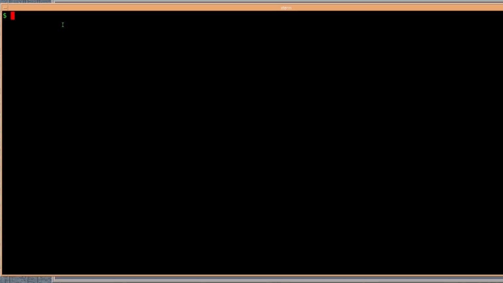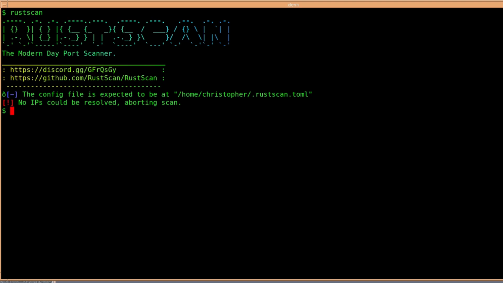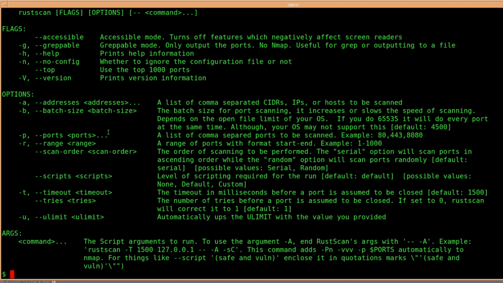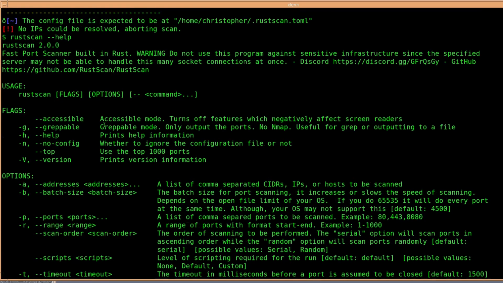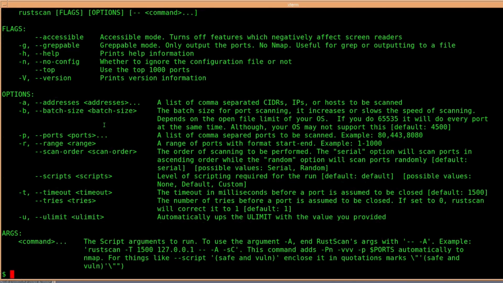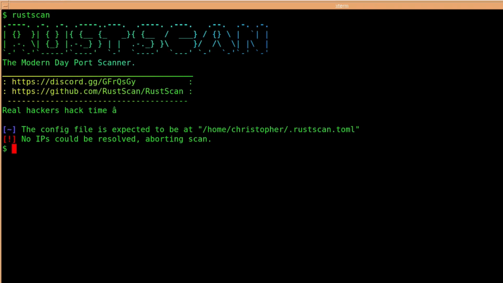Next is rustscan, which is an alternative, or really complementary to Nmap, and it's described really as the modern port scanner. And you can either have it go through or pipe to Nmap or any other scripts that you want to point it to. And some of the features is full scripting engine support, adaptive learning, and like I say, automatically pipes into Nmap. Now, it's not something I use, very rarely, actually. But again, if you are into using your port scanners, etc., this could be really interesting for you.